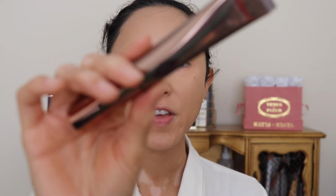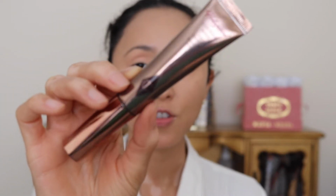A product that I feel has gotten a lot of hype lately because of TikTok has been the Hollywood contour one by Charlotte Tilbury. This is a beautiful, beautiful contour. I love using this whenever I want to have a more chiseled look. So this is absolutely stunning. But another favorite of mine for contouring is going to be the Fenty bronzers. She has a lot of different shades, so you can definitely pick your favorite. I have two of these, but this one is the one that I prefer for more contouring, more definition.